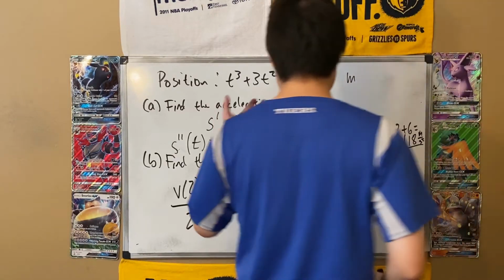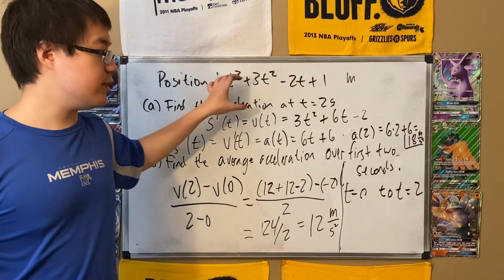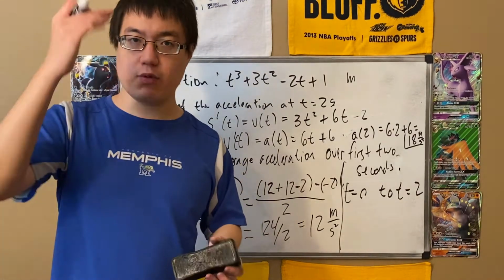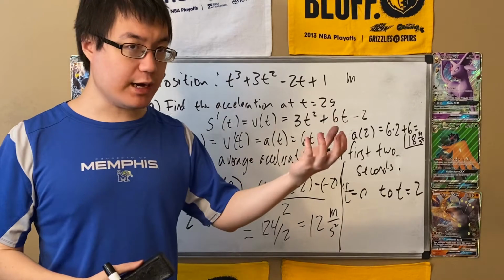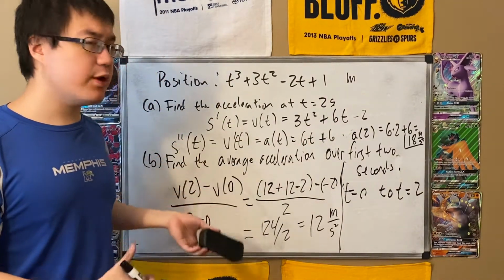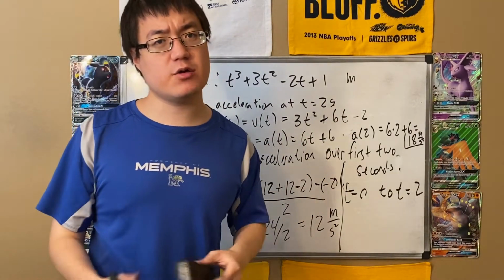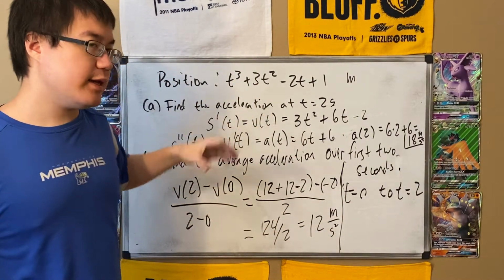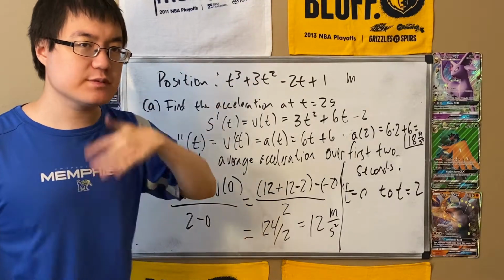So notice that there's a huge difference between instantaneous acceleration versus average acceleration, which is really the point of this video, when to take a derivative or when not to take a derivative. Another way to phrase this is when do I do calculus slope or when do I do average, meaning algebra slope? Well, instantaneous is calculus slope. Just start taking derivatives, plug in a number.